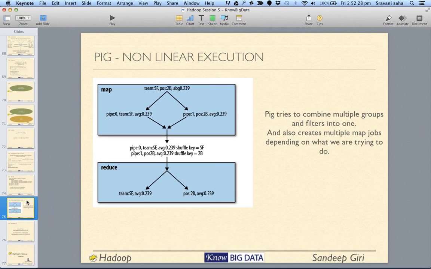So there could be a scenario where multiple mappers will be dividing the data. There could be a scenario that a single mapper would be dividing the data. Okay. So Pig, at the last moment when it initializes the process of execution, figures out what to do, how many maps need to be formed. Okay.